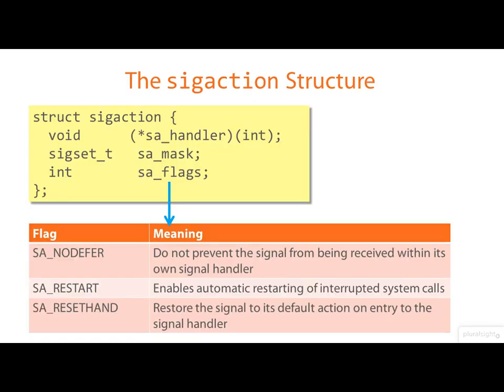Here's a tiny bit more information on the sigaction structure and the three key members of the structure. The flags value is set by doing a bitwise OR of a number of possible values. I've indicated just three of them here. If you include SA_RESETHAND and you exclude SA_RESTART, you will get approximately the behaviour of the old signal call on Unix.